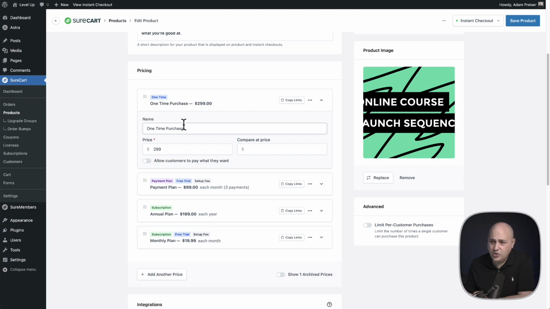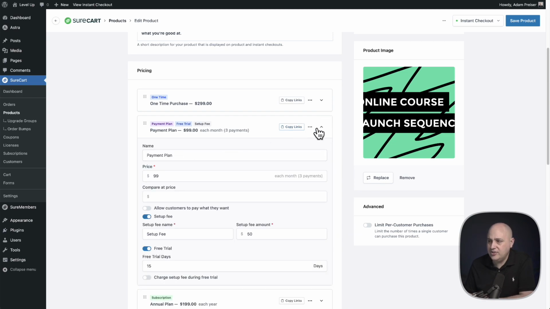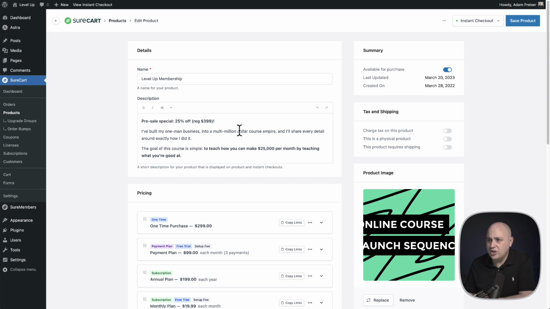And you see something new. We have the new option to add a name to the price. And this is used now inside of these instant checkout pages when you have multiple prices and there's that price selector. This is going to be the little bit of text that shows off to the left in that box. I'll show you that in a moment. So what you're going to want to do is go into your existing product and set a name for each of the different prices.